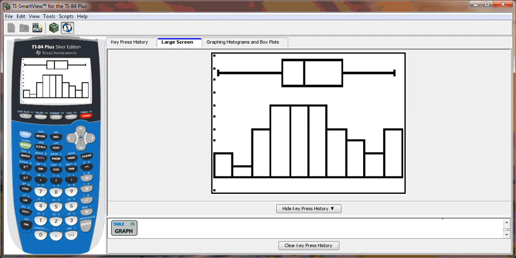And then the last thing I would look at is if I had any outliers. And since I did the box plot that included the outliers, there are no outliers up here, or I would have had stars to indicate that. So when I look at those things all together, I would say that this set of ages of the presidents when they died is probably what we would consider to be approximately normal. It's not exactly normally distributed because it's not entirely perfect, but it's really close, and I would call this approximately normally distributed.